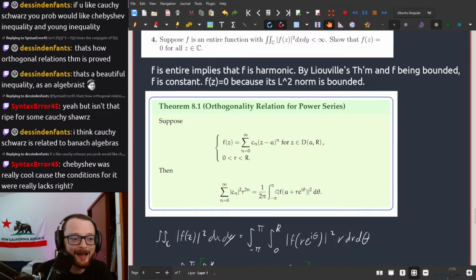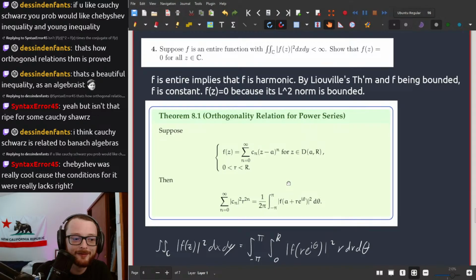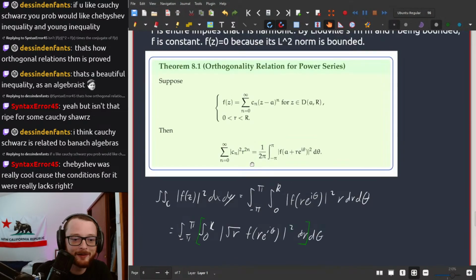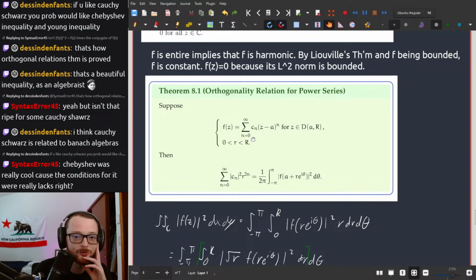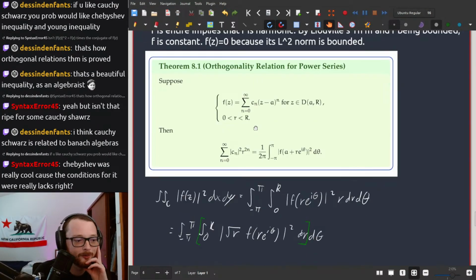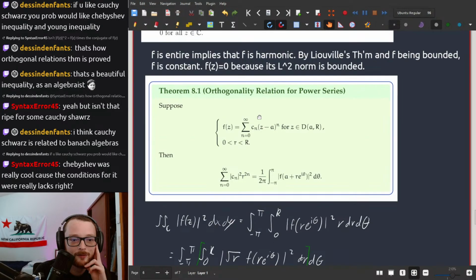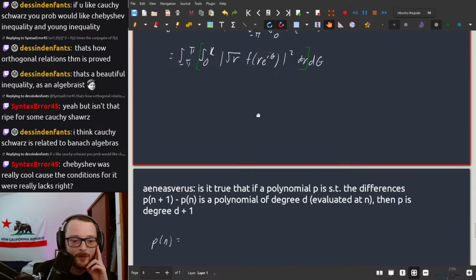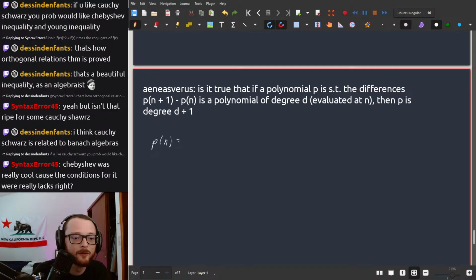Yeah, I'm... I have too many questions waiting for me to want to spend more time on this problem. I'm sorry, I don't know how to progress on it. I feel bad that Aeneas and Syntax have both asked questions and I'm just ignoring them. So I don't know what more to do with this question, Destin. I'm sorry, I can't quickly figure it out. Let me read what Syntax said about Aeneas's problem. I can't scroll up in my Twitch chat because Twitch is stupid.